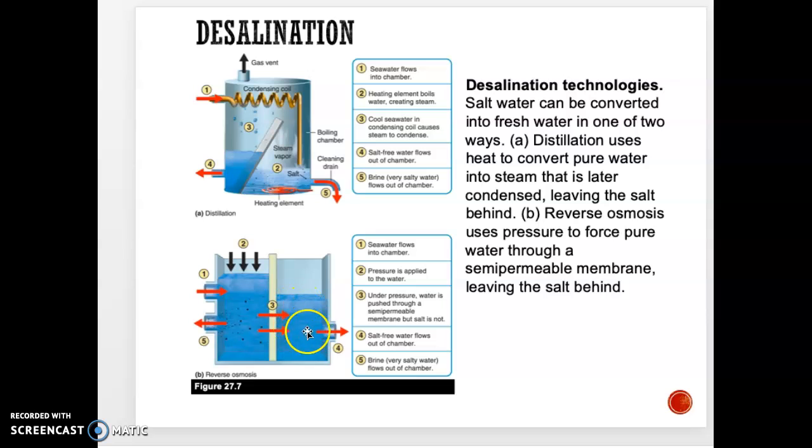Once the water has been filtered, the fresh water would then leave this chamber here in area 4, and the brine that was left over in the distillation process in area 5 up here would actually be in area 5 down here. So all of this is considered that salty, high salt concentration water that's left behind. And then what happens to the waste of that is always of concern, because like I mentioned in the distillation process, it can damage plants, animals, and do lots of wonky weird stuff too if you dump it in waterways or put it back into the ocean.